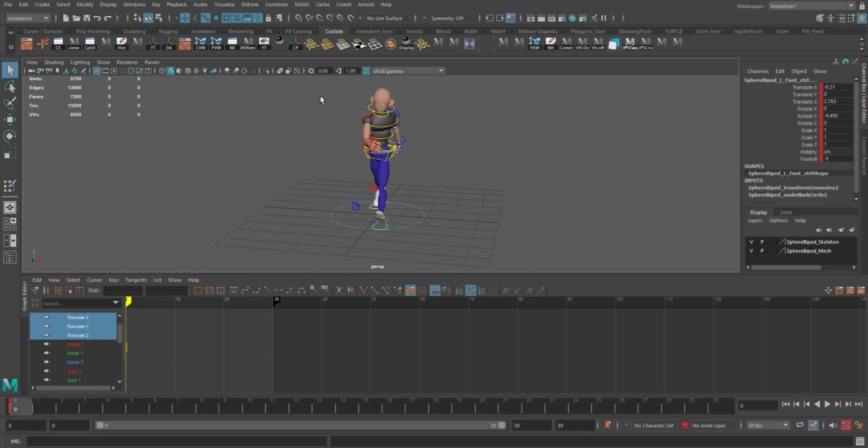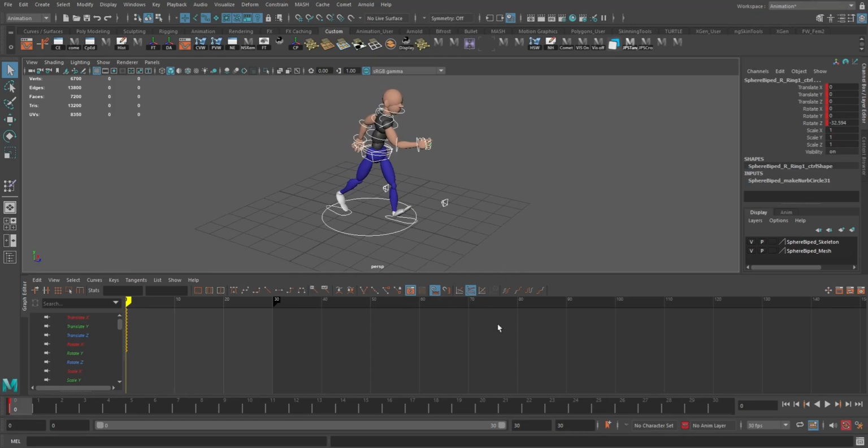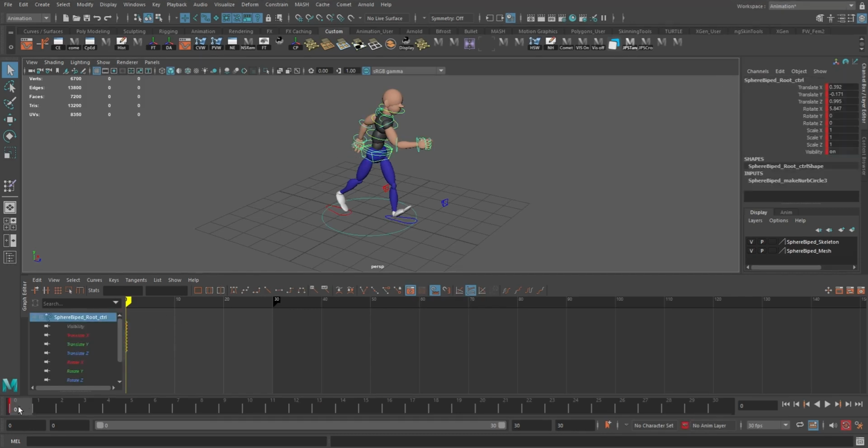Okay, so with all of those objects selected, and we say, why not? Let's just do an S. We'll just hit S, and that will set a key. And that sets a key on everything. Okay, sets a key on all objects, and you'll see if we select that object, you'll actually have a key tick on frame 0, and also the actual control object will have red show up, which means that there is a set key on that frame.